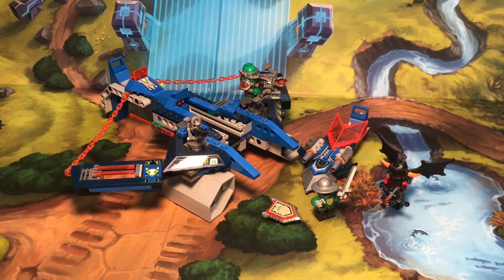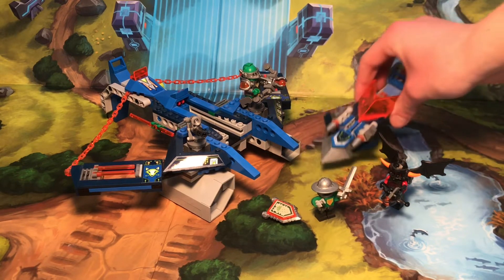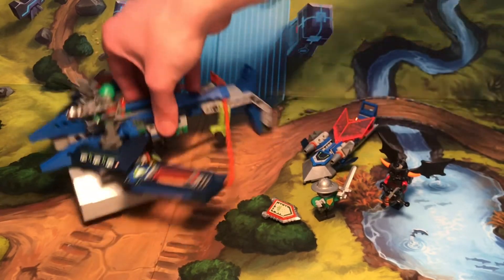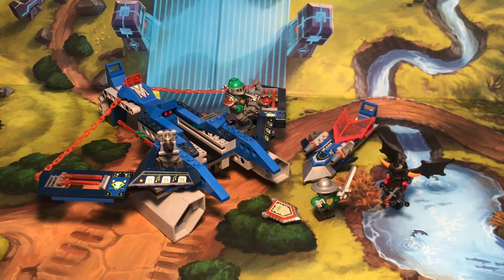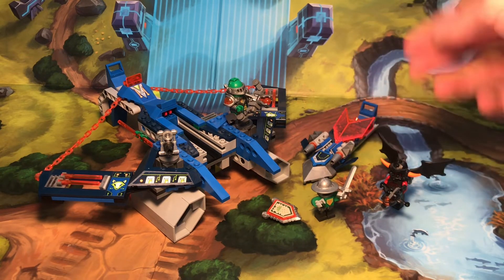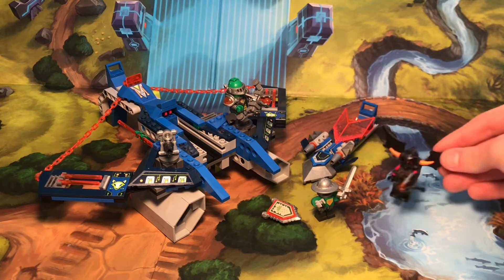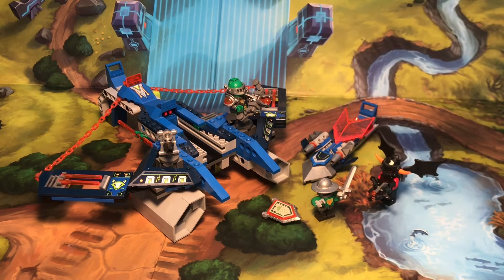So overall, what do I think of this set? Well, I really enjoy this set. This set is super cool. And when it first came out, I sort of was just like, oh great, another knight vehicle. But this knight vehicle really, to me, stands apart from the rest. With the little escape pod — which they don't really have in any other Nexo Knights sets, to my knowledge — that can just come out like that. But again, the main part of this is just like the whole gun feature. That's really fun, and it really is something that I remember liking playing with my friends. I really like this set. The minifigures, however, I think could have been better. It is a $30 set, and you really only get two minifigures, being the Ash Attacker and Aaron. But the Ash Attacker is really a beefed-up Ash Attacker with some wings and a cool crossbow. And then Aaron, of course, has all of his armor.